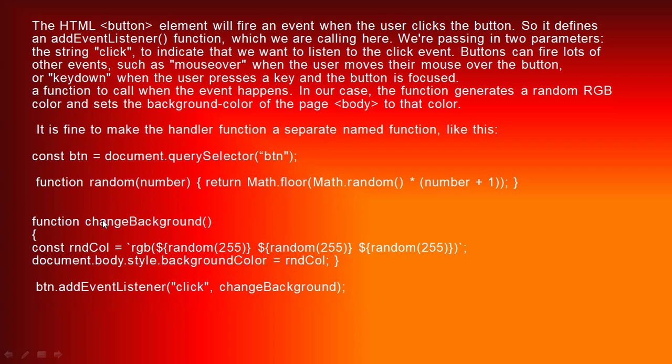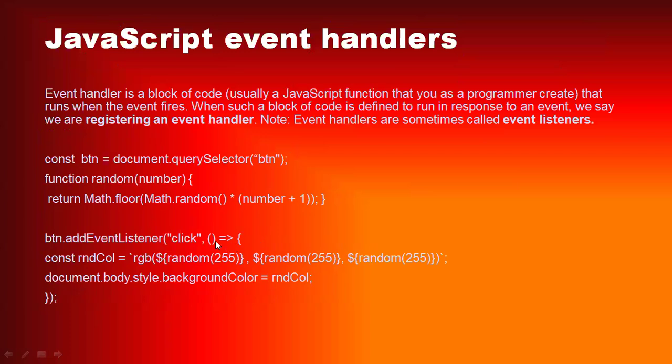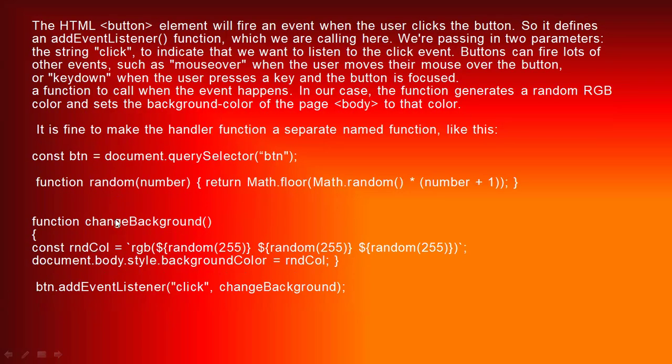In contrast, if you come back to the previous one, we don't have any name here. So this part is nothing but a function, and we don't have a name, so this is an anonymous function. From here to here, you call it an anonymous function. But if you come here, you have a name for the function. This is called a named function. It's not an arrow function, it is a normal function. So we have the background color like this.